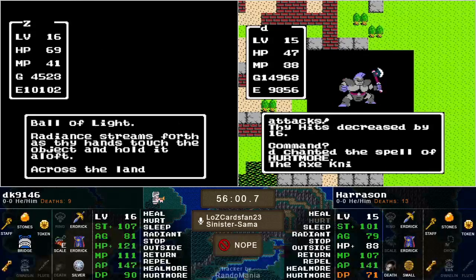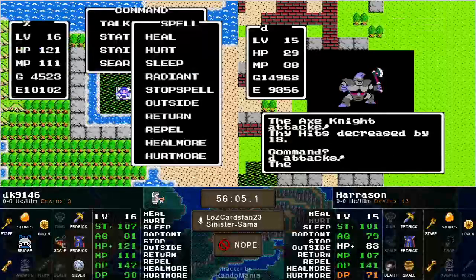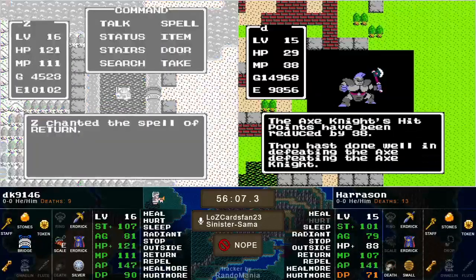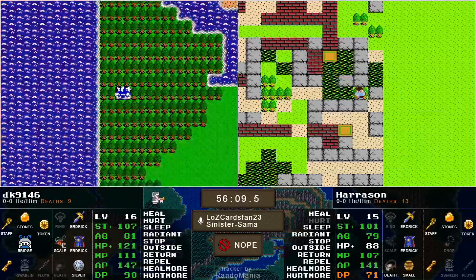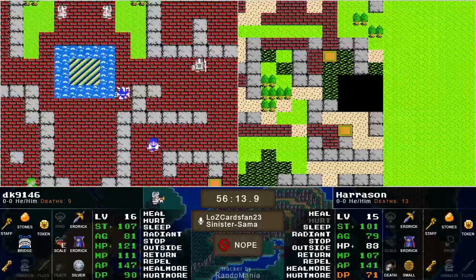Game is over, and get your GGs out for DK. He beats the seed in under 57 minutes, Sinister. Oh, yeah, and he got that disco ball, too. No Gwaylin to stop him, too. Oh, this is all she wrote, folks.